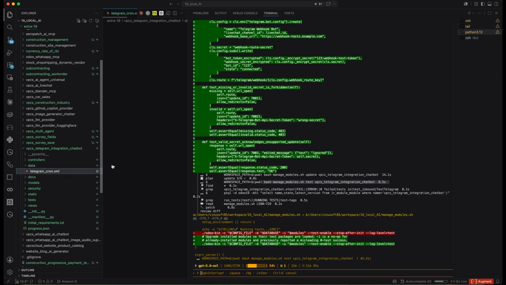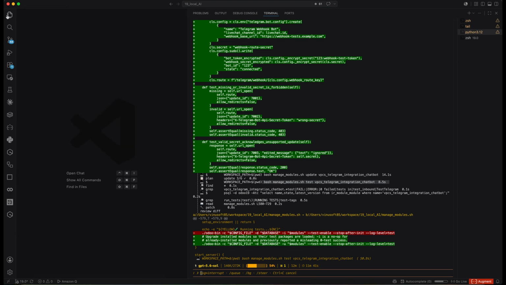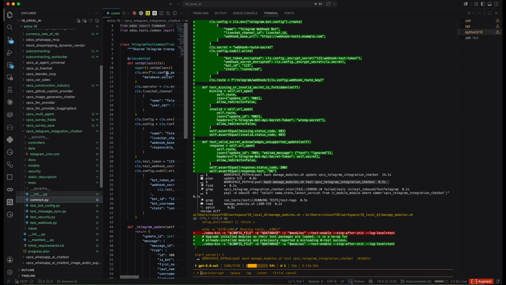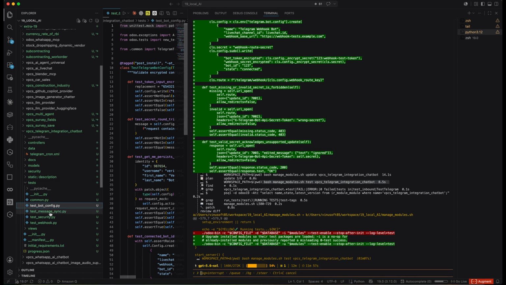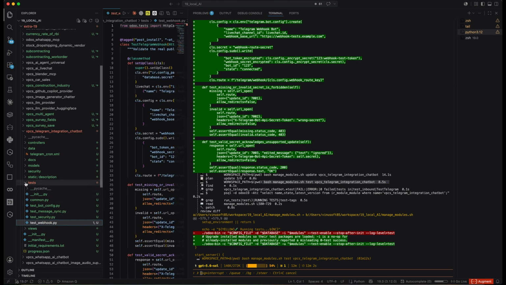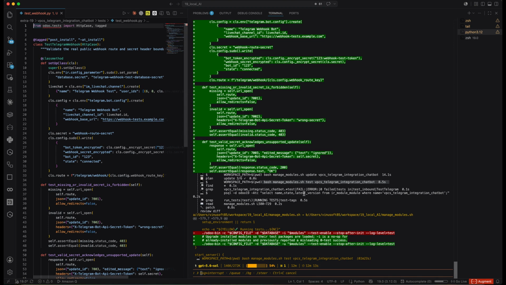So you will see that the cron job is also added for the Telegram. If it is failed, then it has a model, it has a document, it has a security file. Obviously only the icon is there, but we will generate the documentation. And this is the Odoo common test cases Python. It will add the dynamic configuration, security, webhook also tested. But I will add one more layer for test cases, which is the live test cases after the configuration of data with respect to the live Odoo environment.